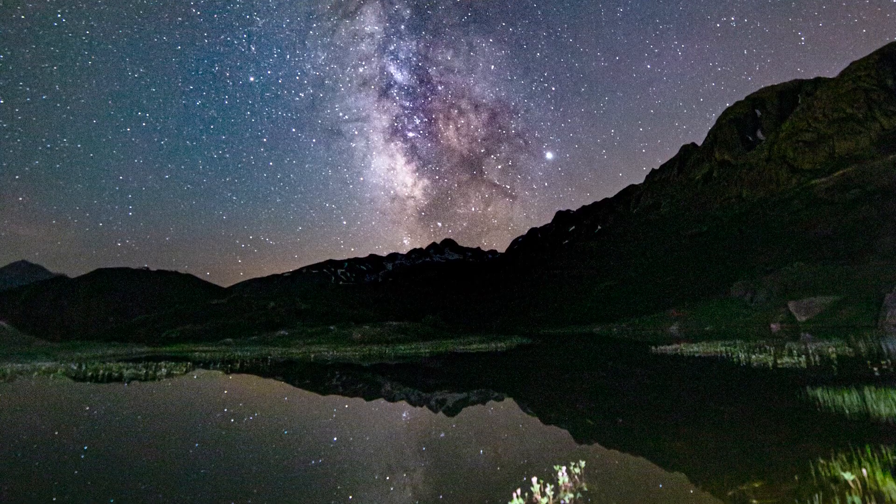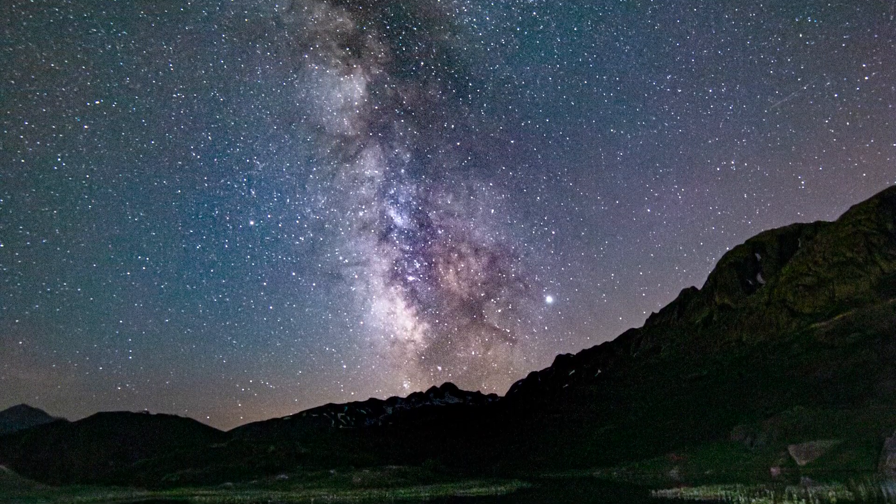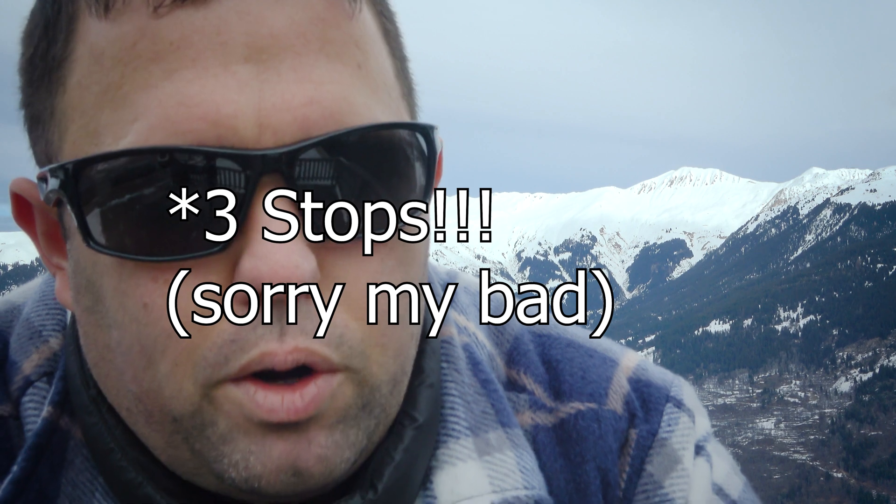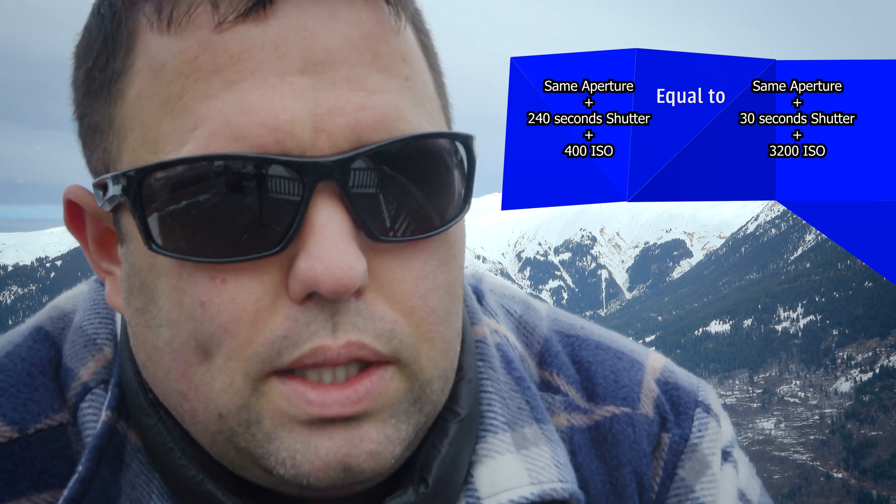The result of these different exposures and post-production work is a star-trail-free image of effectively 240 seconds, or 4 minutes of total shutter — that is a lot. I'm not sure how much ISO the app is using, but for a long exposure like this, being able to use a lower ISO means a noise-free photo. Most of my Milky Way shots are 3200 ISO with 30 seconds in my DSLR. Going from 30 seconds to 240 seconds is four stops of light, so to get the same exposure you reduce ISO four stops — down to ISO 400. At 400, a smartphone image is not noisy. Very nice.